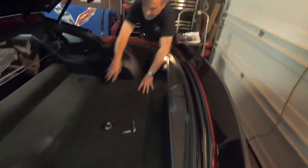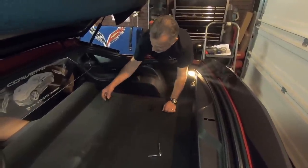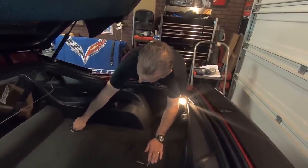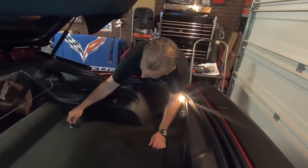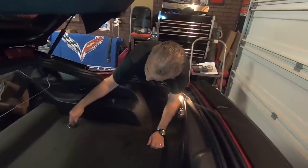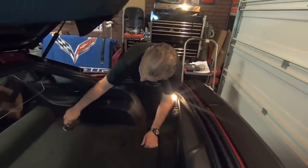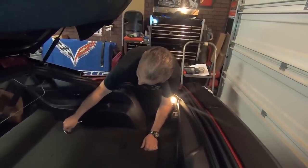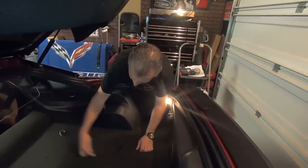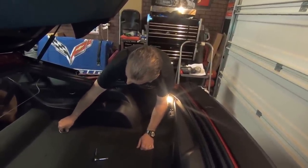Okay, so that's all nice and neat down in there where it belongs. And then we're just gonna put this ring back in. And you don't have to put this in really, really tight. It's just snug it down. And then this cover just pops right on. Just like so.